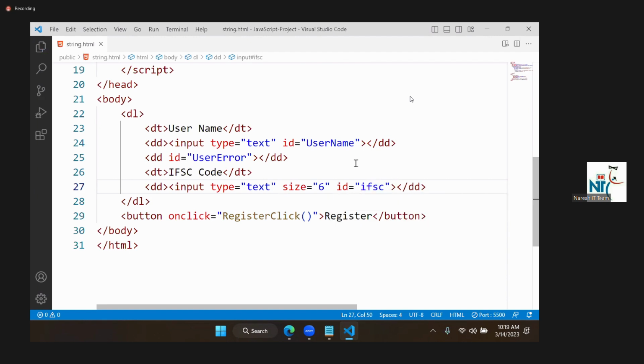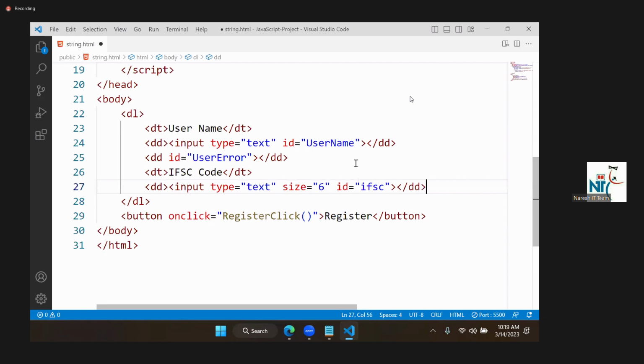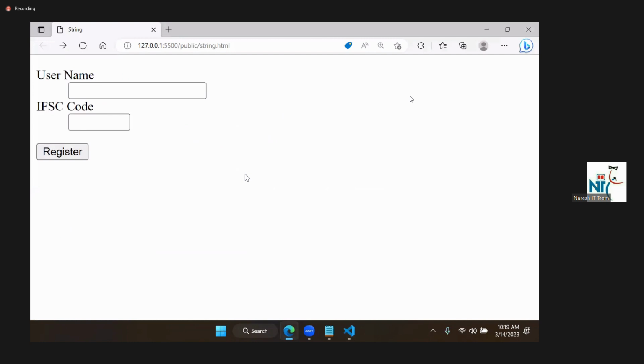IFSC is enough. No need of anything for error here, we just want to format it. What I want is, when the user is entering the IFSC code, suppose SBI 001, something like this, it should be converted into capital letters.